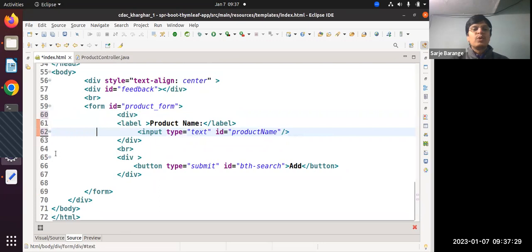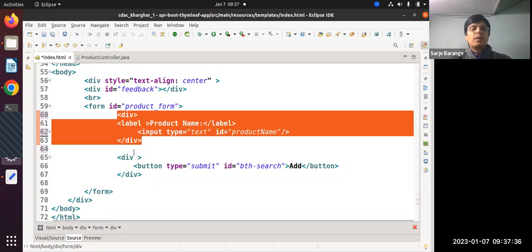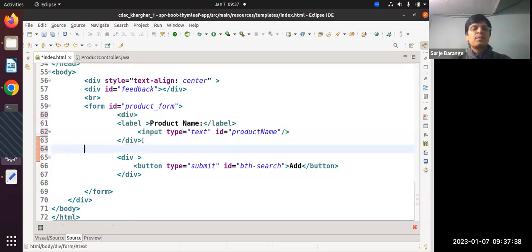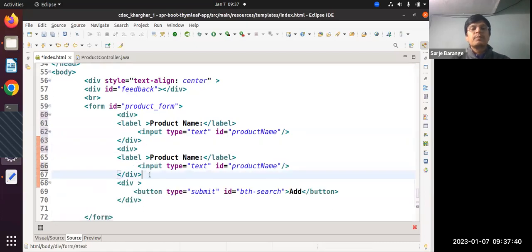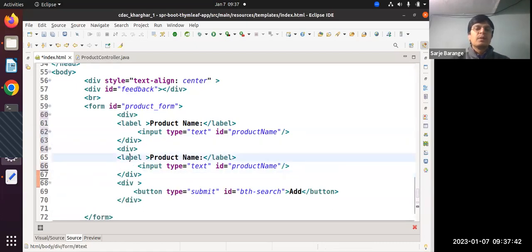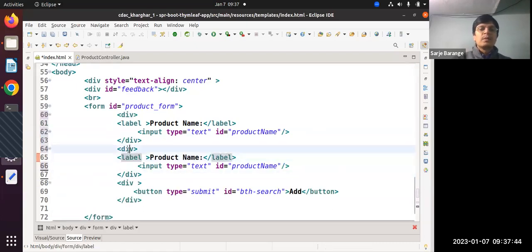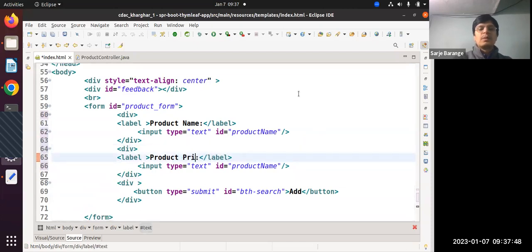Now, one more division I will make here so that we can provide price here.